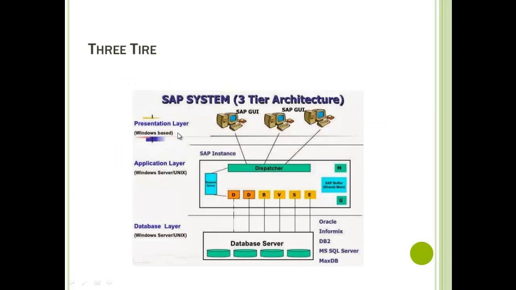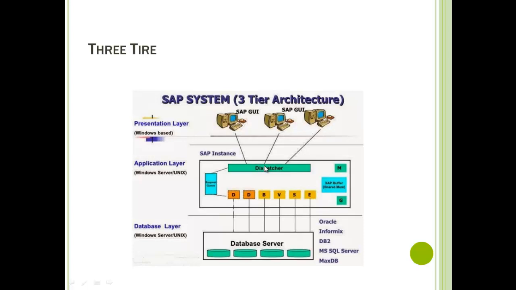Here we can see the 3-tier architecture is explained in more detail. We have the presentation layer. For example, let's take SAP GUI for our presentation. From here onwards, SAP GUI is our presentation layer, where the user will use this PC and log into the system. Then it comes to the application layer, the SAP instance. The SAP instance can be installed on Windows or Unix platforms, and you can see the request comes to the SAP instance dispatcher. Whenever you log into the system, all requests come to the dispatcher.